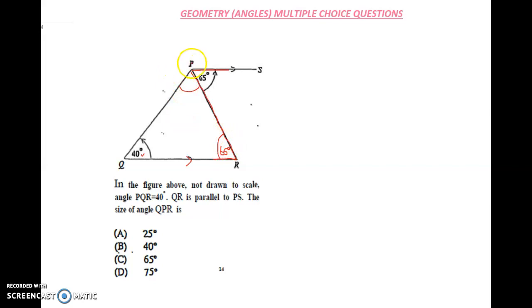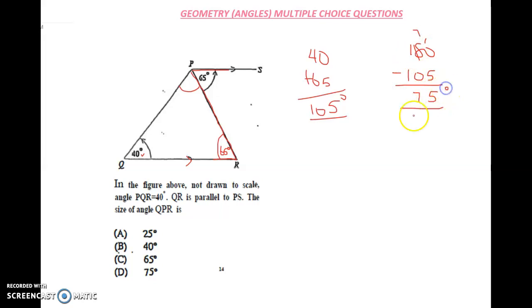And now looking at our triangle PQR, what is the main rule of triangles? The three angles in a triangle add up to 180. So you add up the two angles you have, 40 plus the 65. Whoops, that should be 65. Let's fix that. Right, 65, which will give me 105. And then to find the missing third angle, you have to say total 180, take away 105. And borrow one from the 8.